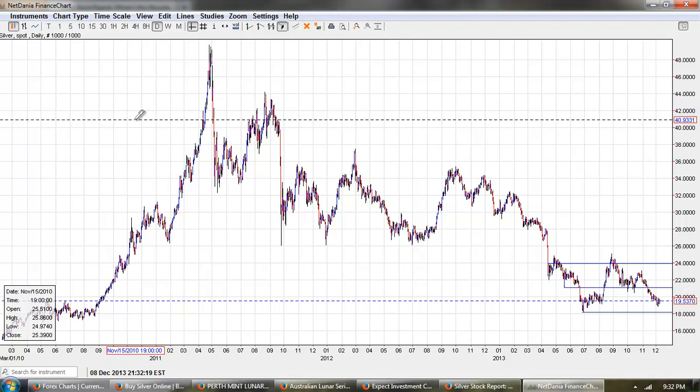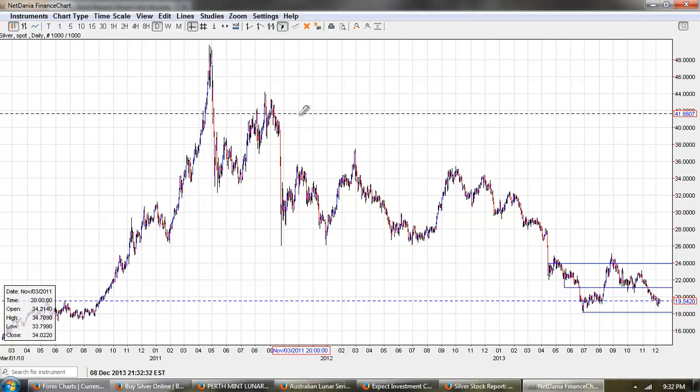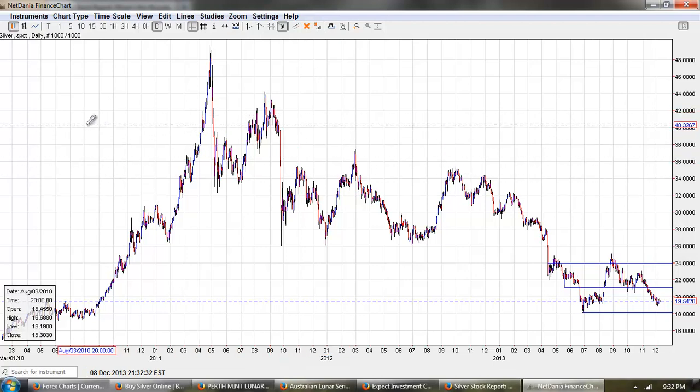The Perth Mint is a quasi-government organization. They simply refuse to sell silver at a profit. We've had various pundits tell us what the cash cost of silver is — if it's as low as they say, why isn't Perth selling a ton of these coins and making an enormous profit? Because there's a plot. Perth is in on a plot to suppress the price of silver, to prevent people from buying silver, and to create artificial shortages and bottlenecks and rationing.